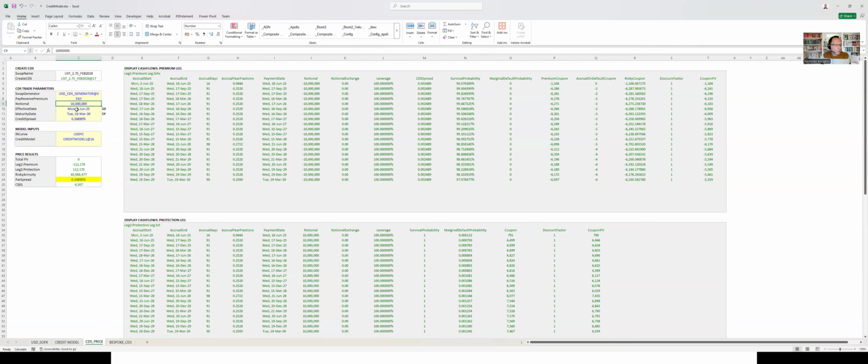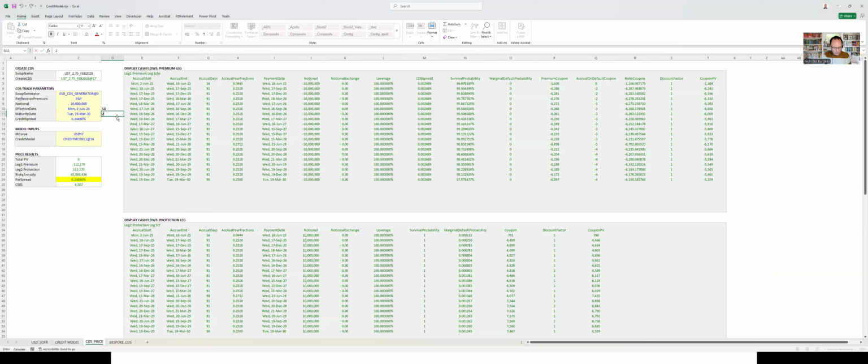I'm saying I want to pay the premium. It's $10 million notional, starting today, or starting in 5 days' time, and for 5 years. And I've put in here the premium that I want to pay on this trade. And then if I press Shift F9, I get back all of this information. I get back my prices here, and I get back the cash flow information here.